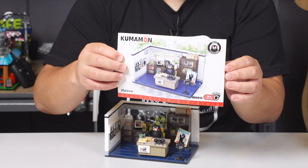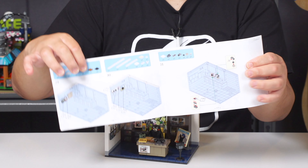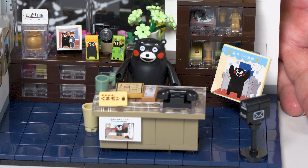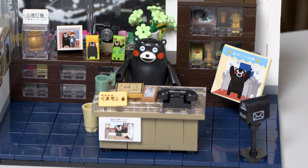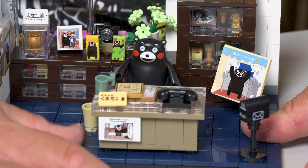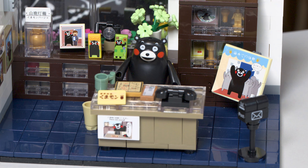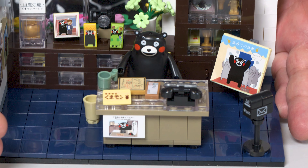The manual is super simple, super easy to read. We're here to see the sets. Here we go — Kumamon in his dusty office. Man, these bricks are like collecting so much dust so fast. Anyway, this one is really good. I like it. I like the whole vibe and feel of it.